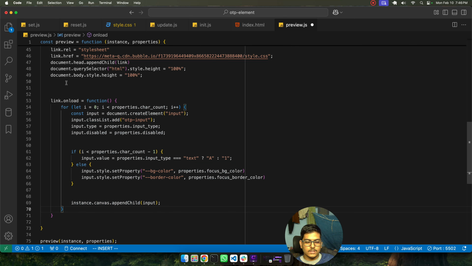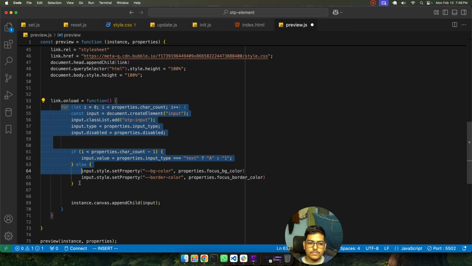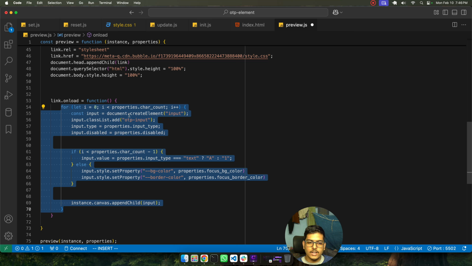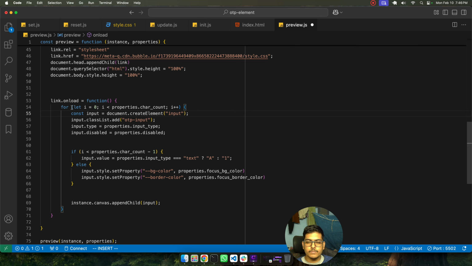What the code means is, after the link is loaded, this function will be called. So the link is added, the link is finally downloaded by the browser, the link is applied to the page. After that we'll add the inputs into the page. So then the flickering will not happen.